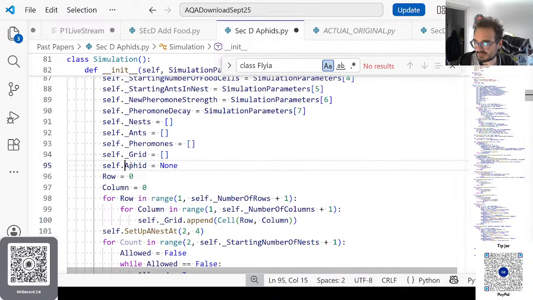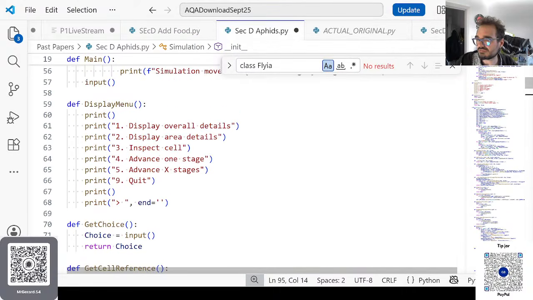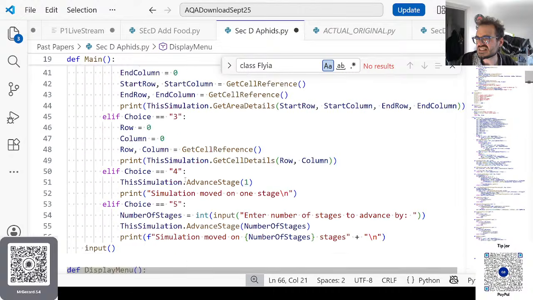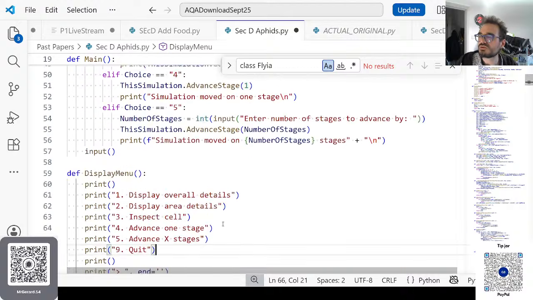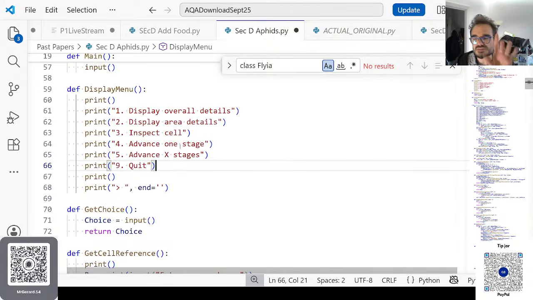Actually, you know what? I'm going to make it public, so that I can have... you know what? I'm going to always display the new thing to say add an aphid.